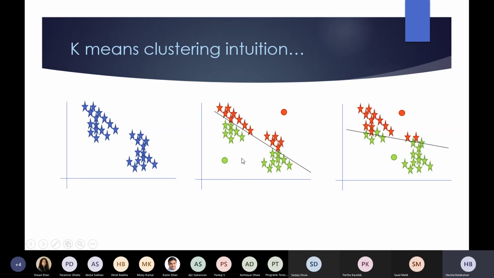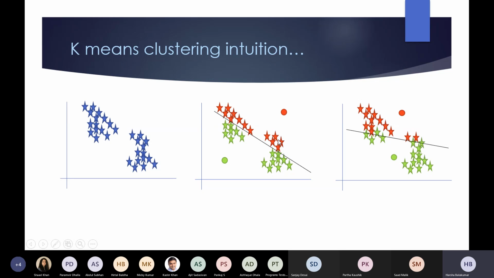We place two random seeds. We define them with x1 and x2, giving them two points. After we define them, we find which data points are the closest to which seed. For example, this star will be closest to this seed, so mark that as green. You do this for all the points. For every point, find which seed is the closest, and just categorize them. When you do the categorization, you will form two groups, here and here.